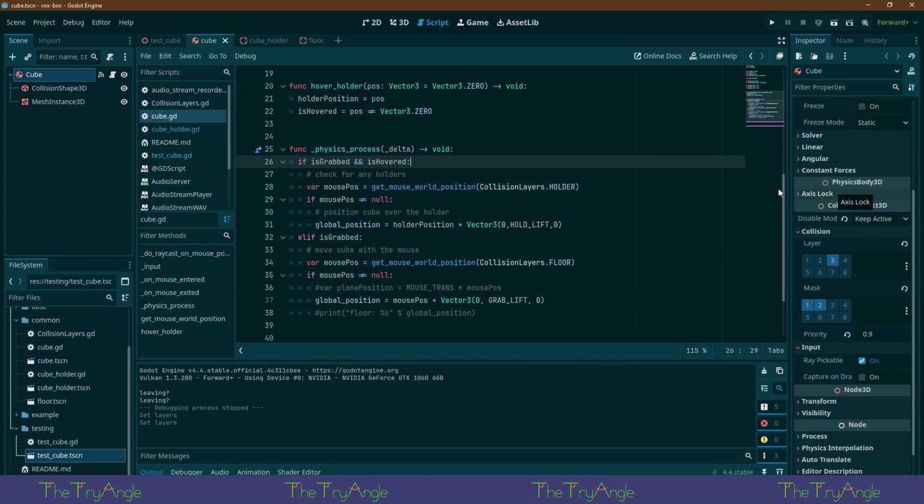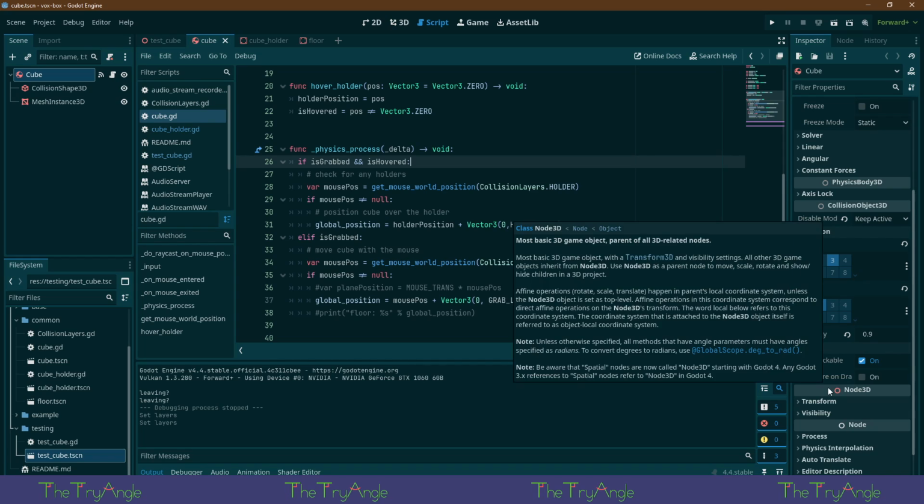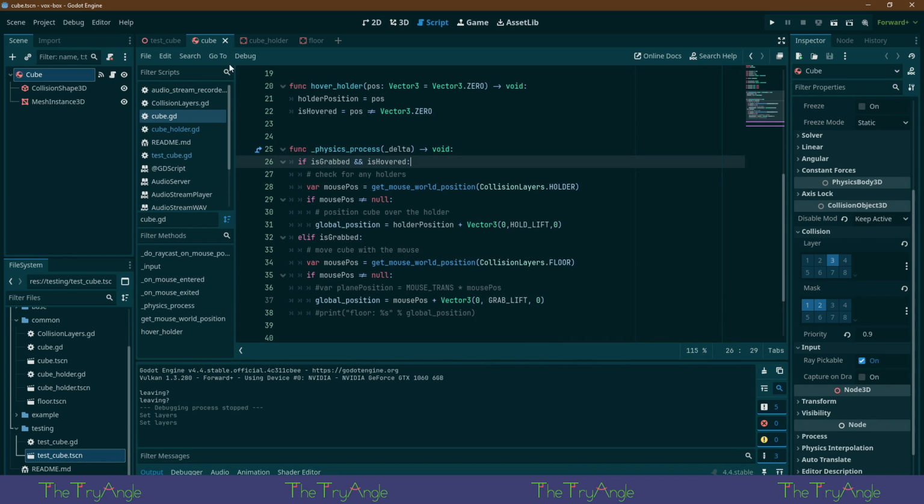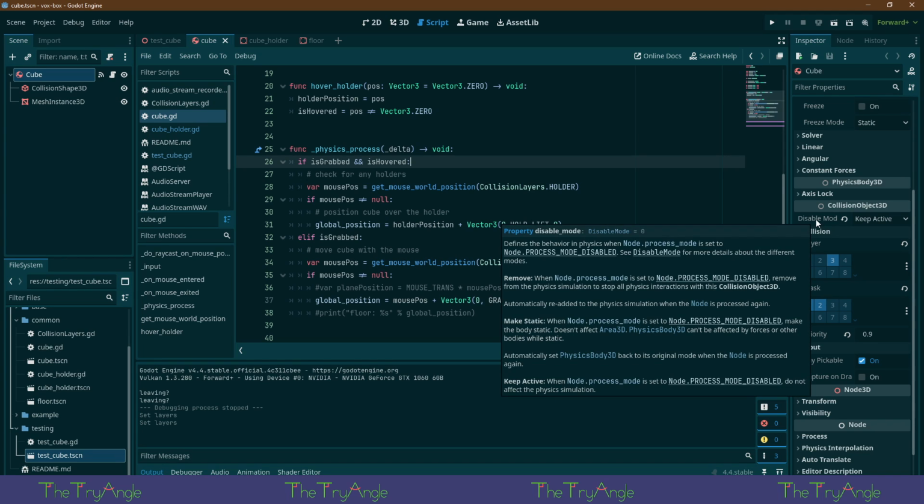Yeah, this is a real weird problem. And I don't know if priority is like... you know, like disable mode.